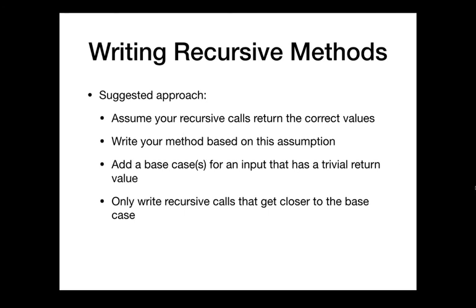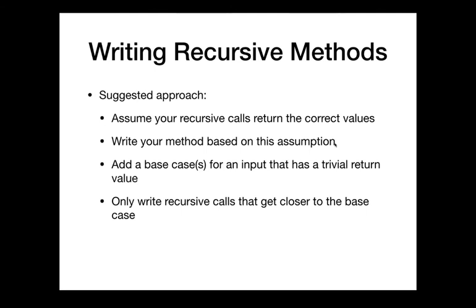First, write your entire method using recursion, and just assume that your recursive calls work. Assume that your recursive calls return the right value. Write your whole method based on this assumption. This might have something of the form of merge, where you do some setup, you make your recursive call or recursive calls, you get the return values, and then you combine those two recursive responses in some way. You might have some approach like that, which we call divide and conquer.